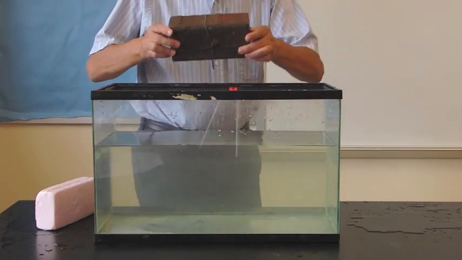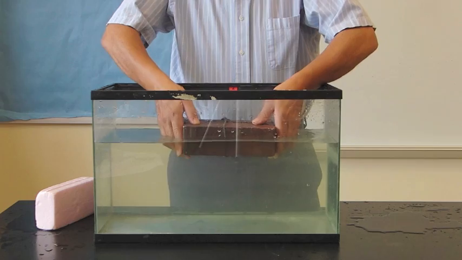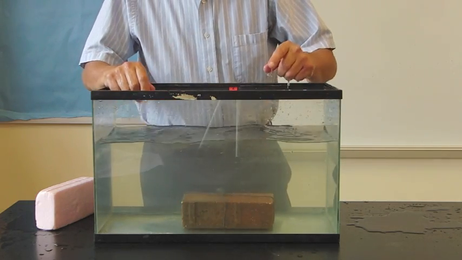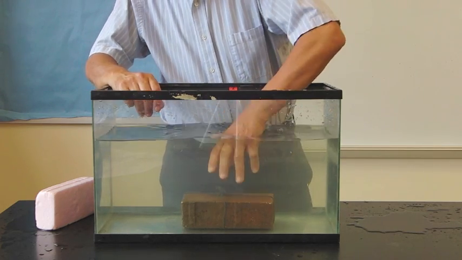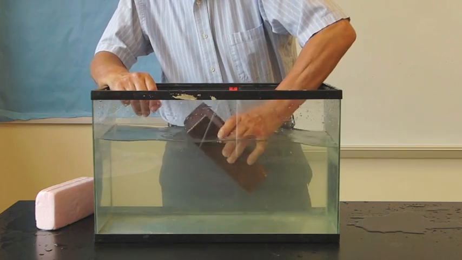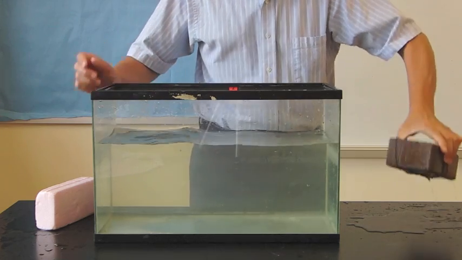It was Archimedes that explained that buoyancy is an upward force that's exerted by a fluid against an object. If the object's heavier than the fluid, the object will sink. In this case, gravity is actually forcing the brick down through the particles of the water. There is still an upward buoyant force, but it's just not enough to lift this brick.